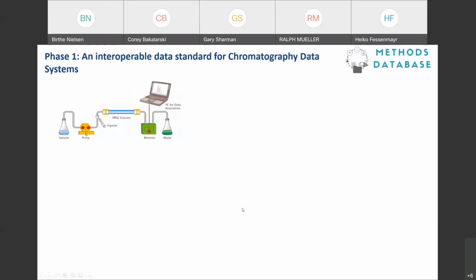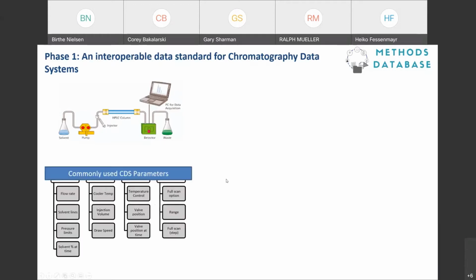So to show you a little bit about what we did, you can see here we have a very simplistic illustration of an HPLC system, and there are certain parameters that would make up this system. So for example, you have the solvent or the mixture of solvent that you need for your separation. You have a specific pump flow. You have an injection volume. We want to know about the chemistry of the column, the settings for the UV detector. So a team of researchers or chromatographers got together, they named these parameters, and they got them defined, and they built up the semantic data model.